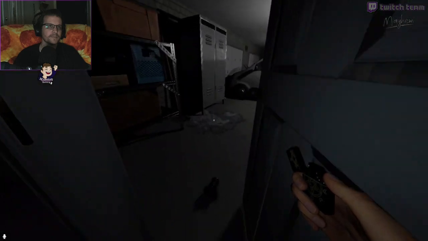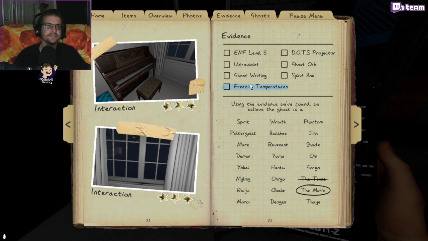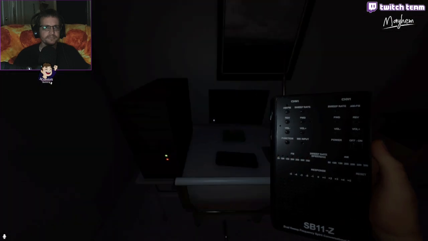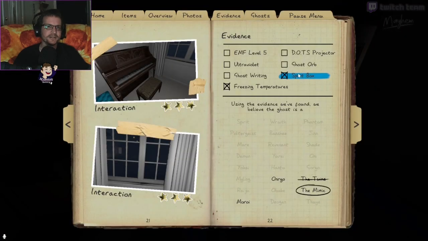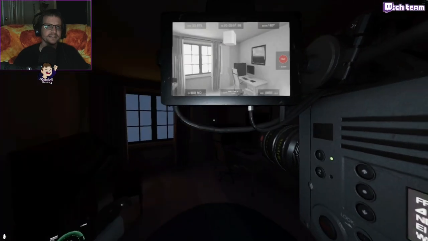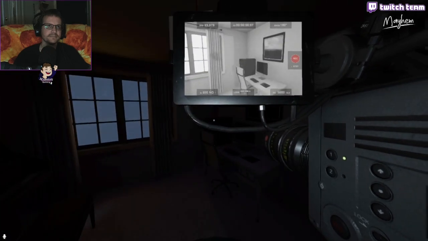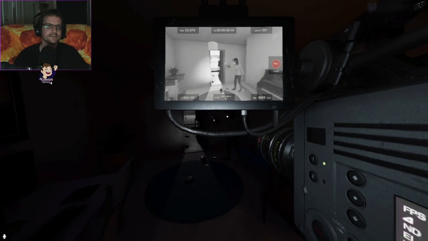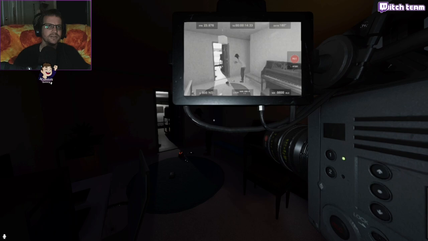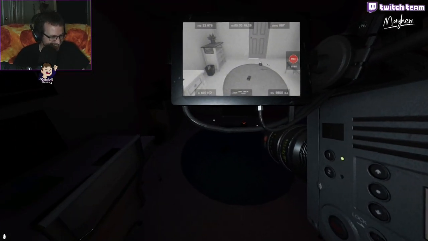Zero. Bing. Freezing. Freezing temps. Freezing. Okay. Yeah, it's a mimic. Where are you? Are you? Yeah, where are you? And spirit box. And then where's my photo camera for the trifecta? Stop it. It's a mimic, you said? Let's see. No? Wait. Oh, Jesus Christ.